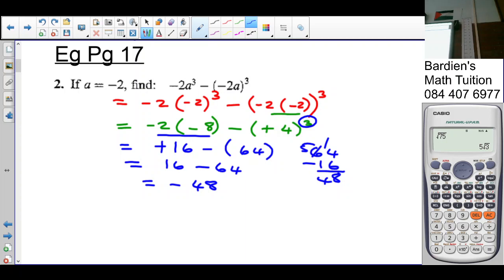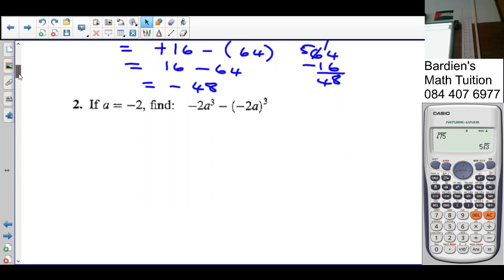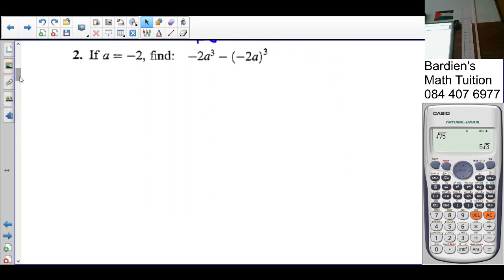These two. So you're saying that this and this here are the same. Let's look at it at a different approach. Let's see if we're going to end up with the same answer. Let's take this here. Remember, it ends up with negative 48. Who got negative 48?